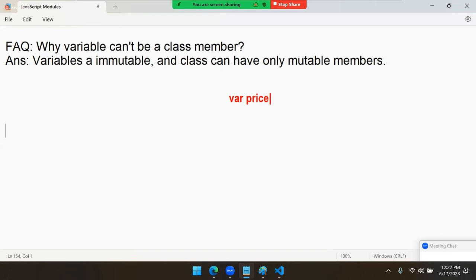That means we don't want price to be changed. Then how will you declare it? Price is initialized with one value. After that, it should not be allowed to change. Then how will you configure price?